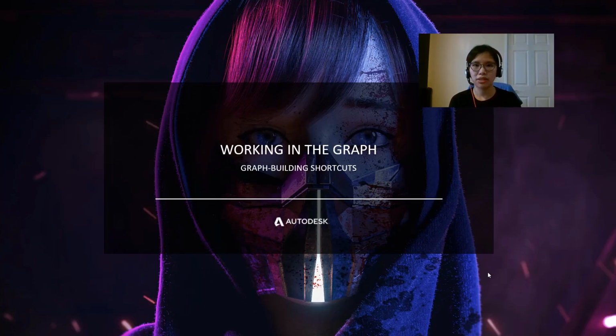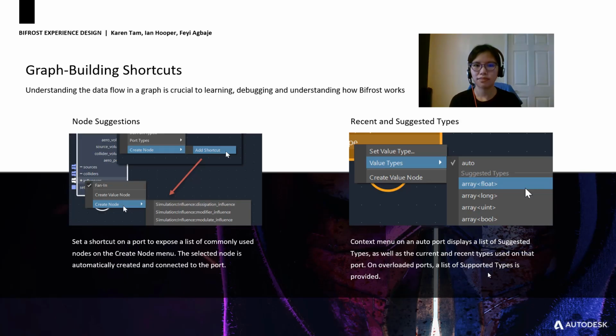Now we'll have a look at some of the things we've done to make graph building workflows more efficient. One of the ways to streamline user workflows is a port feature called type wrangling. Type wrangling allows the user to conveniently set any immediate value they want directly on the port, while not losing any of the type inference advantages the compiler provides if the user connects the port. Type wrangling can be performed either through the standard dialog to set value type, or through a handy context menu providing port-specific suggestions of types.